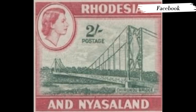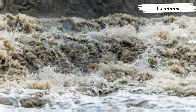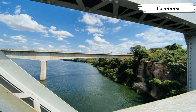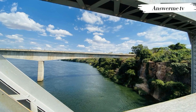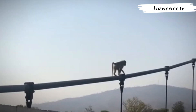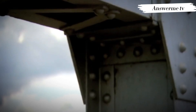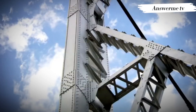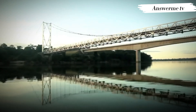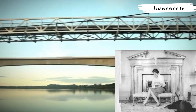As it was built two decades before the Kariba Dam, the engineers had to consider the annual Zambezi flood, now tamed by the dam, hence the requirement for a single span, which the second bridge did not need. It cost £186,000 to build and was opened on May 24, 1939 by Lady Lillian Beit, widow of Otto Beit. The Otto Beit Bridge is a single-lane bridge with traffic operating in alternating directions, leading to congestion.